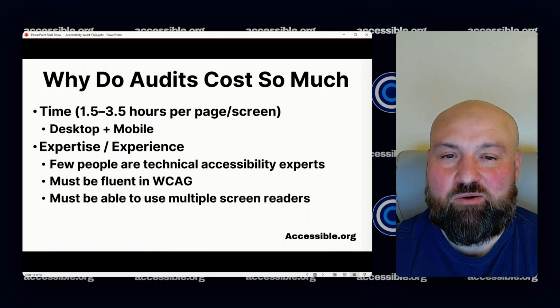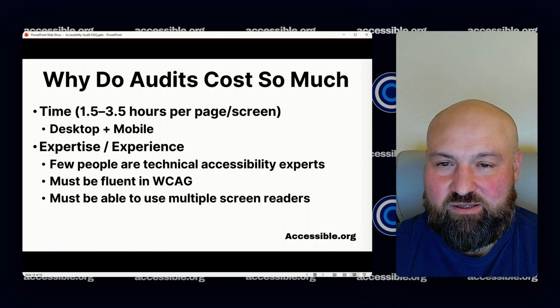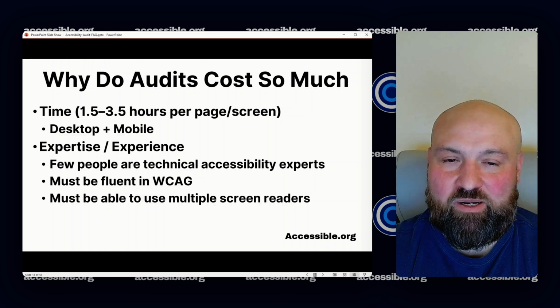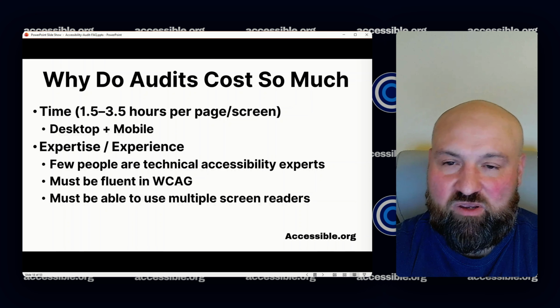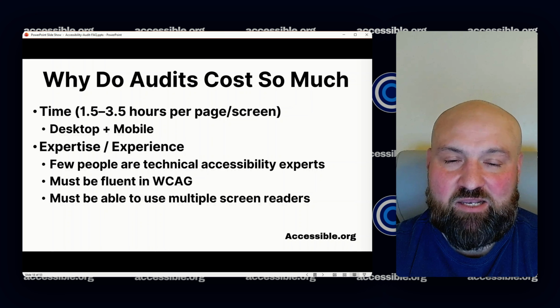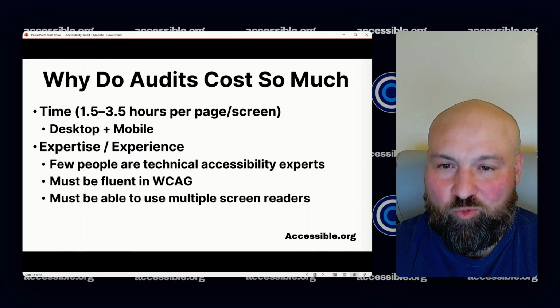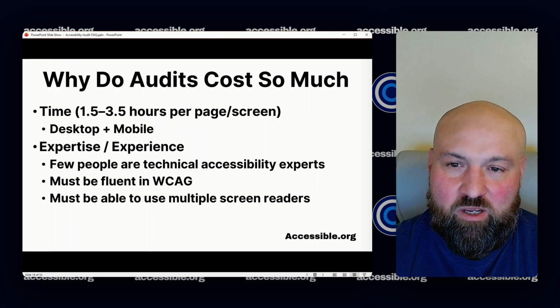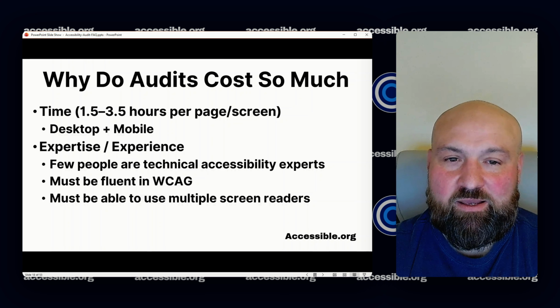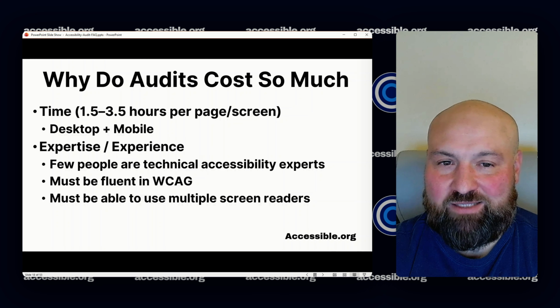Also, take into account that usually for most digital assets, we are auditing in both desktop and mobile environments. And with an audit, this is going to be a formal evaluation of the accessibility of a digital asset. And when we're auditing, we're effectively grading against a technical standard. So usually this is going to be WCAG 2.1 or 2.2 AA that we are grading a digital asset against.